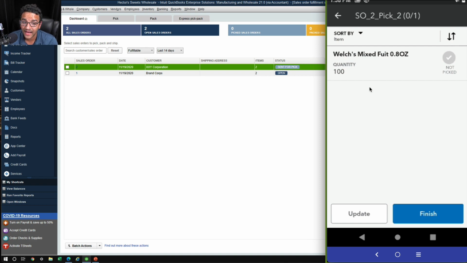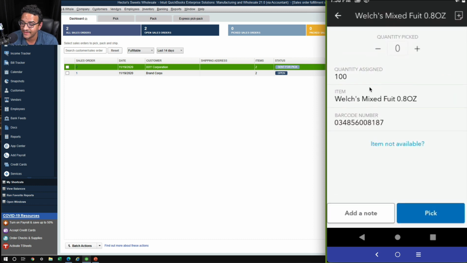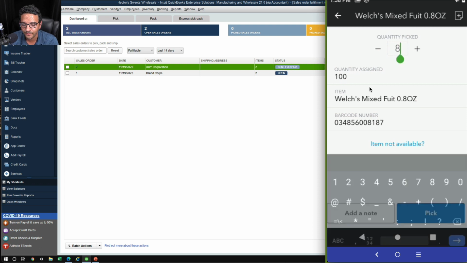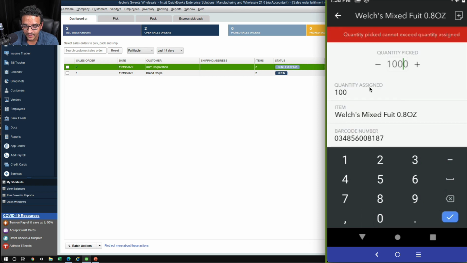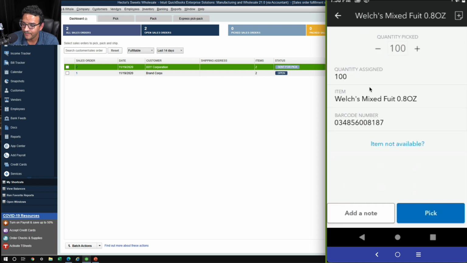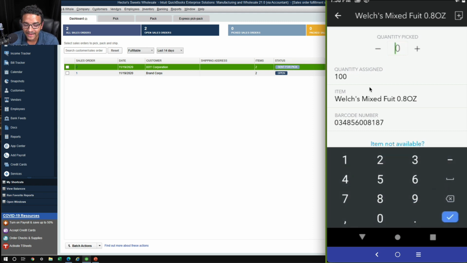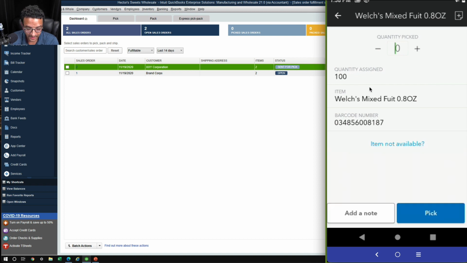One, if I don't have a built-in barcode scanner in my Android device, I can simply pick the item. I can hit plus a couple of times until I pick the actual amount that I wanted to pick, or I go in the actual amount and I just manually type the number of items that I'm picking. So I don't have to use the barcode scanner. I can simply just manually type the number or hit plus or minus to arrive to that. However, of course, we want to use the barcode scanner, right? Because we want to see how this whole thing works.